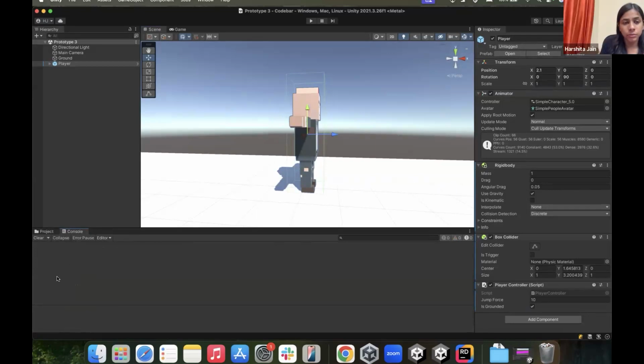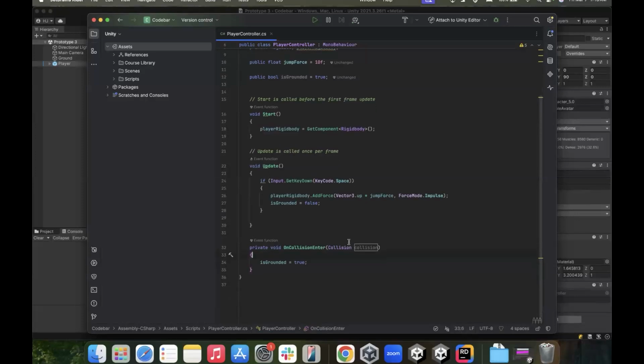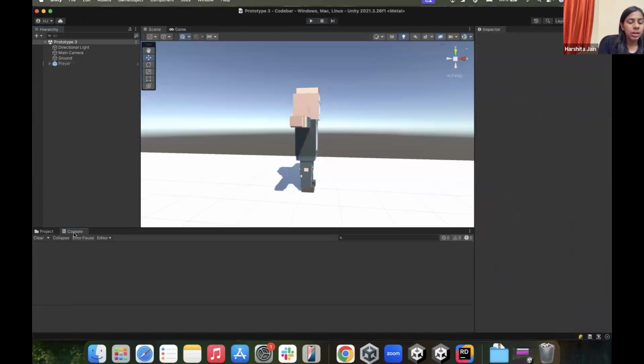Yeah, the one posted just a minute ago says Assets, Scripts, PlayerController.cs 33,14, error CS1519, invalid token void in class, record, struct or interface member declaration. Right. So this is very easy to debug, and this way we can also explore what the console section does. The console section of your project will log all kinds of errors.